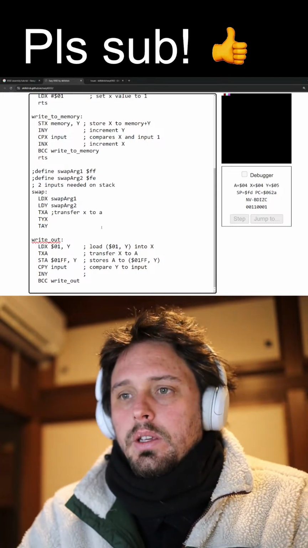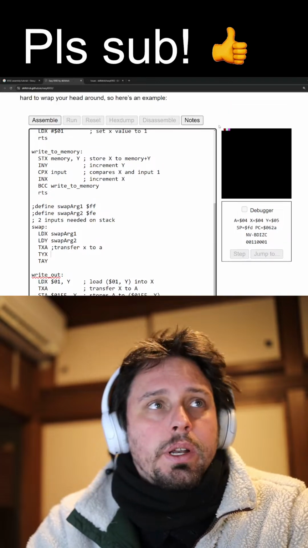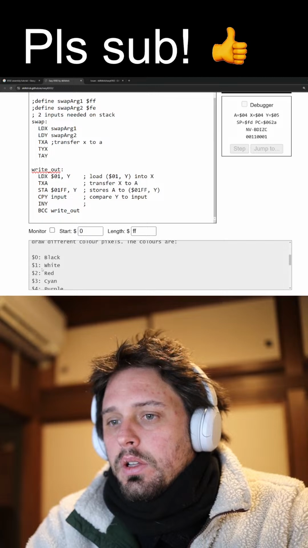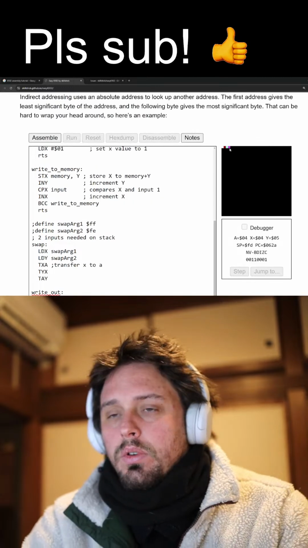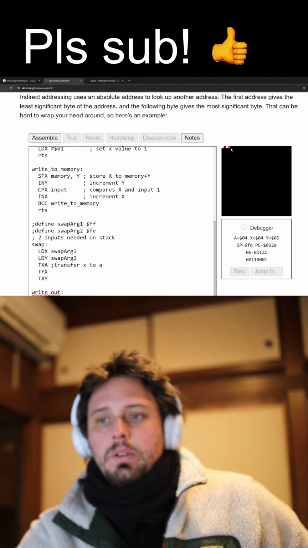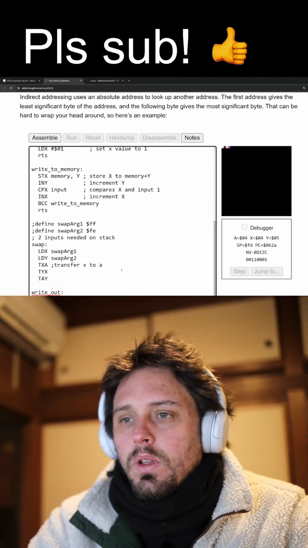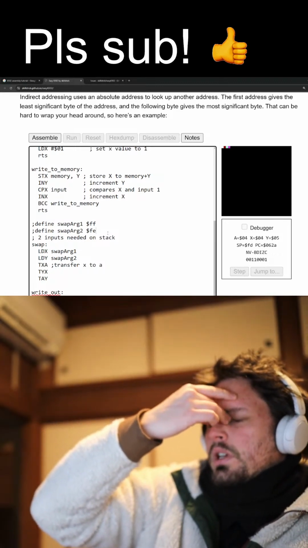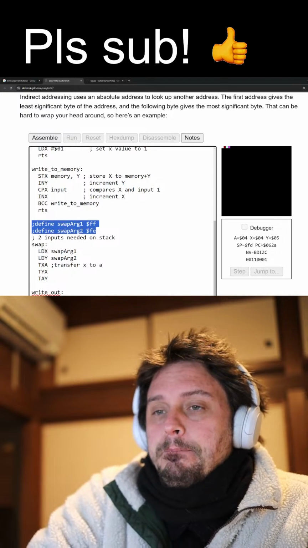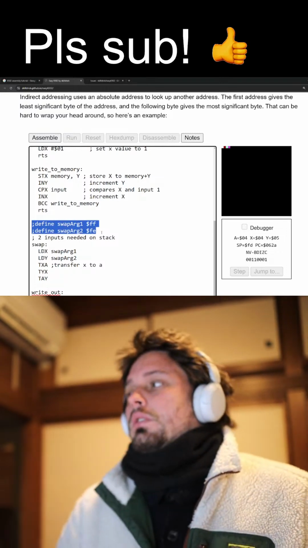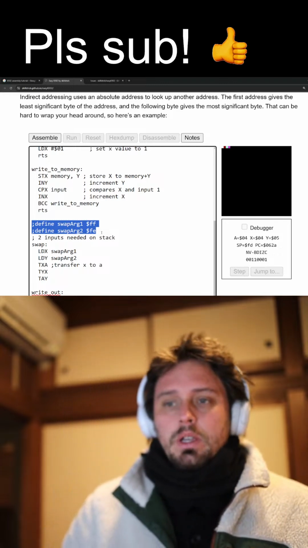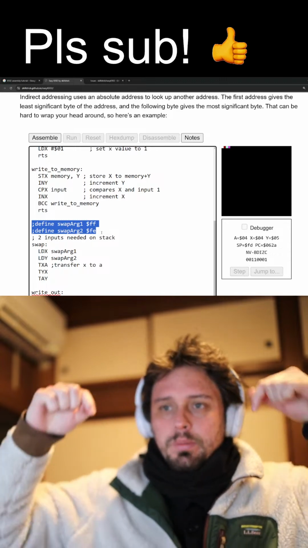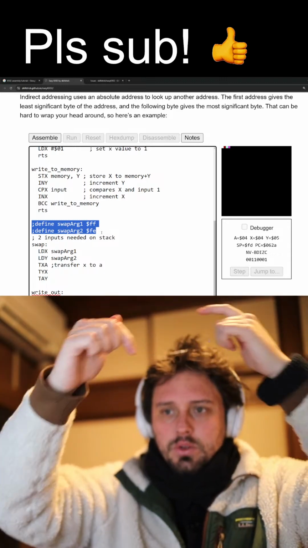So let's try swapping. The output right now is 1, 2, 3, 4 here, according to the notes, according to these colors. So let's try swapping some of these values. But I just realized it's a little more complicated because we need pointers as arguments, right? We want to be able to point to any arbitrary place in memory and then swap them.